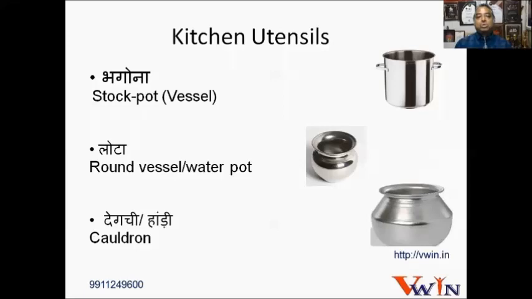Now, since they all are vessels, इन सभी का purpose mostly liquid hold करने के लिए है and dekchi का purpose cooking के लिए भी होता है. Even stock pot can also be used for cooking. So they are all types of vessels. So stock pot को हम vessel simply बोल सकते हैं. A round vessel लोटे के लिए यूज़ कर सकते हैं and large vessel cauldron के लिए use कर सकते हैं. But they have their own specific names: stock pot, water pot, and cauldron.